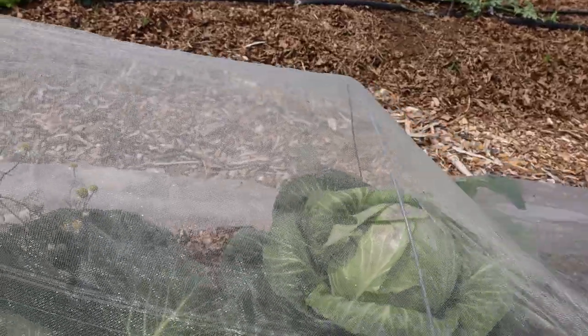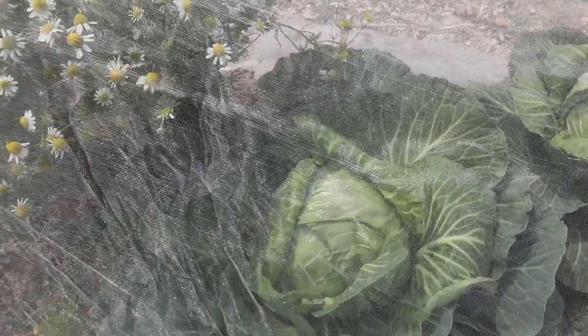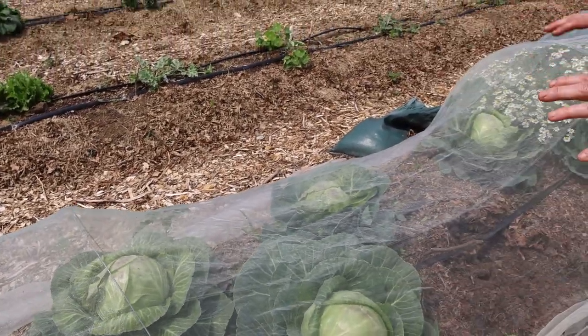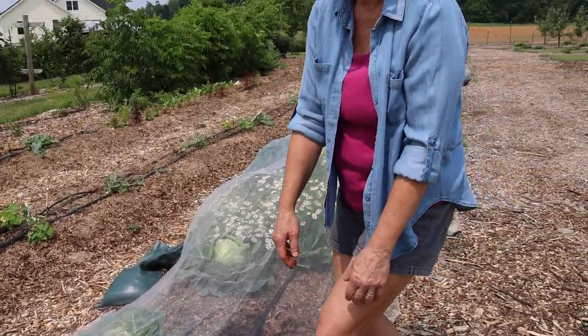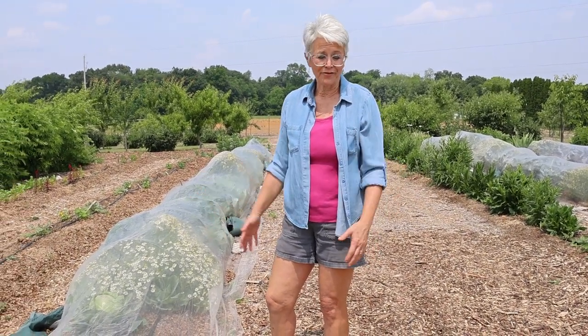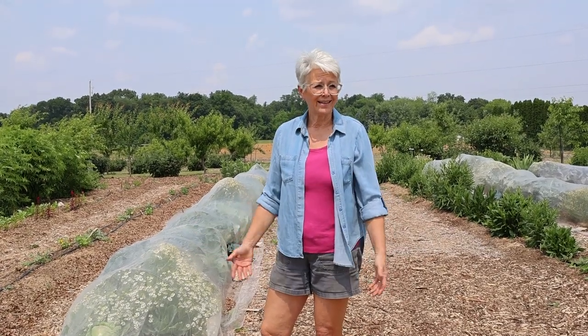Oh, they're beautiful. And I think it's because I did the same thing as the broccoli and cauliflower. Partially composted manure with my mulch all over it. And then netting. From the minute they're in the ground, they're netted so the bugs can't get in there. Because last year I got some big cabbage, but they did have some worms in them. So this netting is a lifesaver. If you want to be organic gardening, do that if you can. You don't need sprays, you don't need anything. The netting takes care of it.